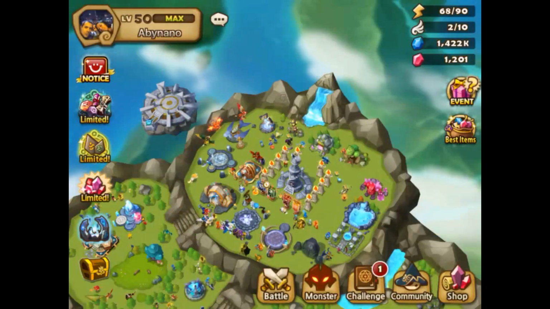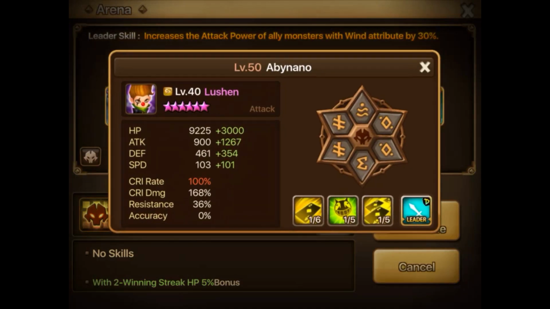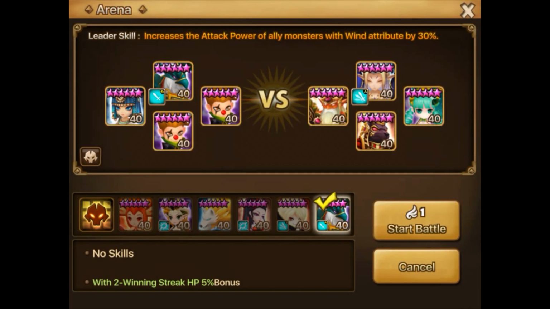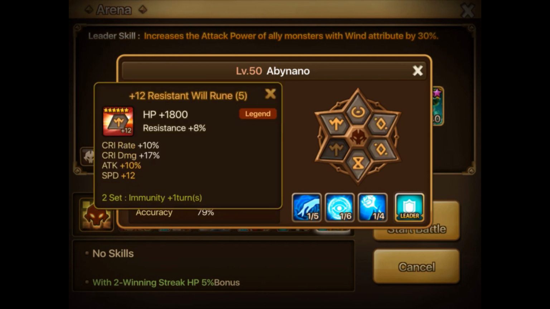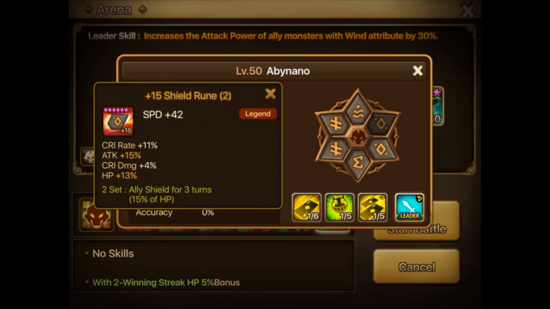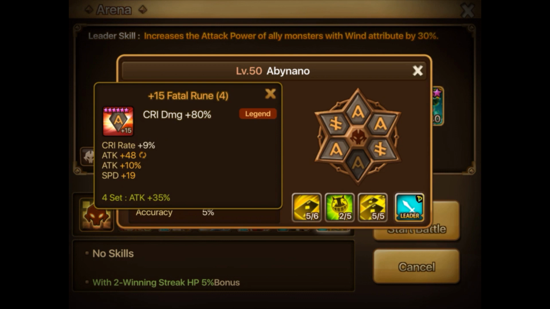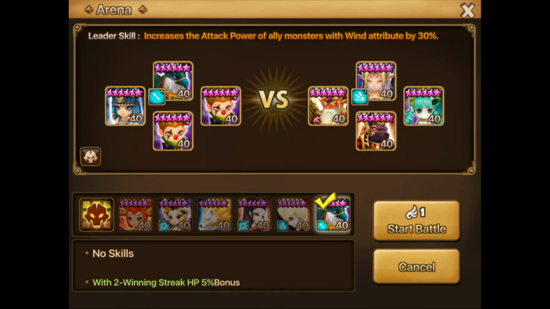And well, I will show you the runes on my Lucians. This is my Bernard, 1,297 speed. Bastet with lots of resistance, lots of accuracy, and she is fast enough not to be cut after Bernard goes. This is my fast Lucian. And this is my other Lucian, the one that deals most of the damage. These monsters can be improved, however, I don't have the runes to do so right now.